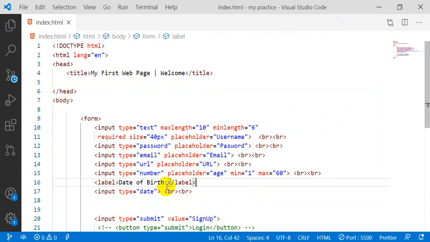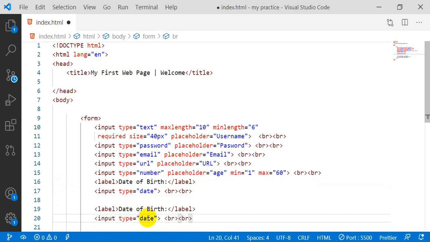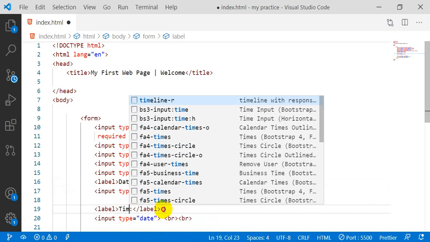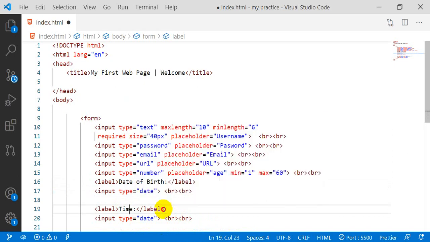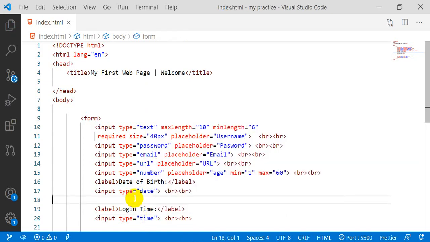Similarly, we can add something called time here. Instead of input type equal to date, change it to login time, employees' login time. Instead of date, just pass time. It is going to create one timer here.